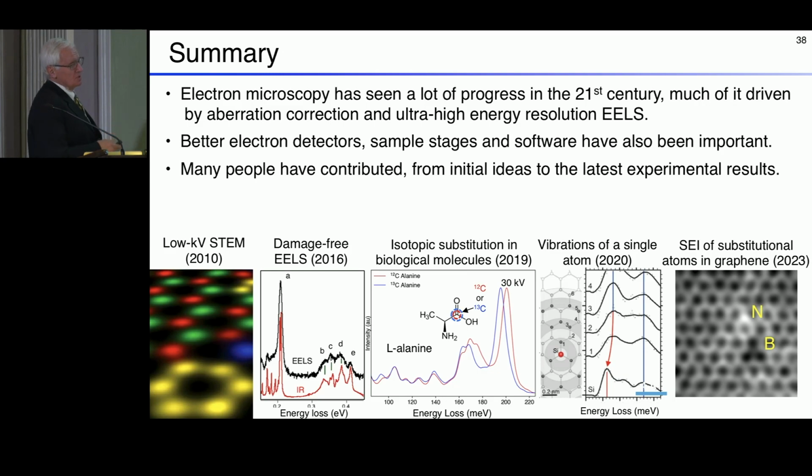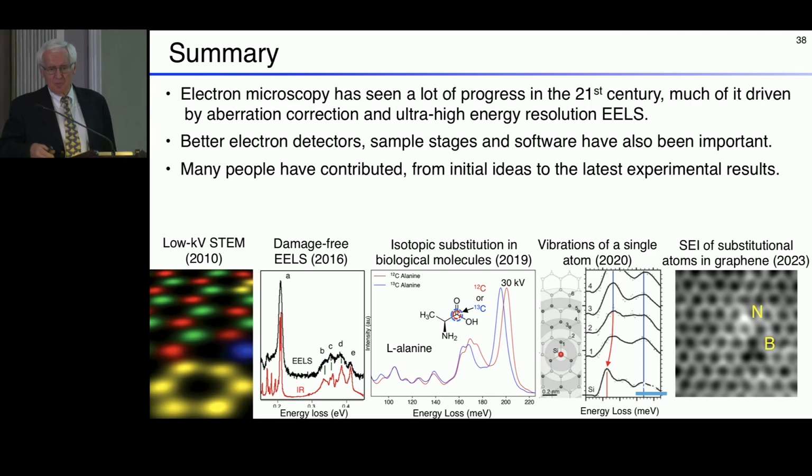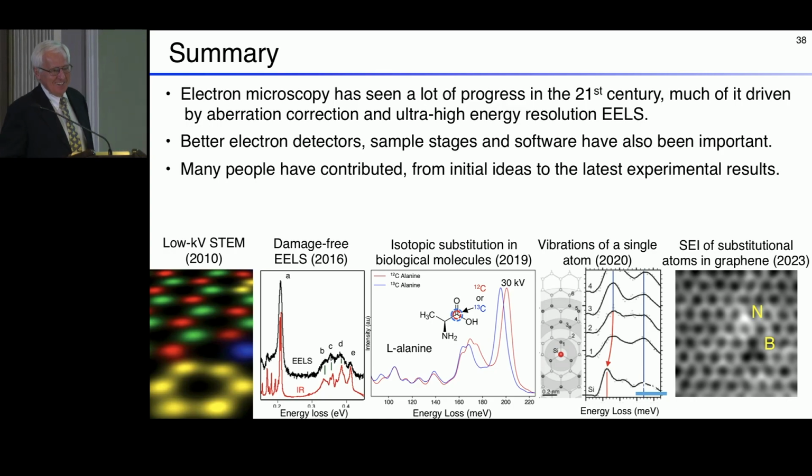And many people have contributed. What I showed was mostly electron microscopes produced by NION, but the practical applications came from about 10 different labs in the world. You can't have a group of 3 people pushing the field like this. You need international collaboration, and we are greatly appreciative of the people helping. Three of them are sitting here in the audience, and it's a wonderful international effort. I hope it very much continues. There's still a lot to be done. And I thank you for your attention.